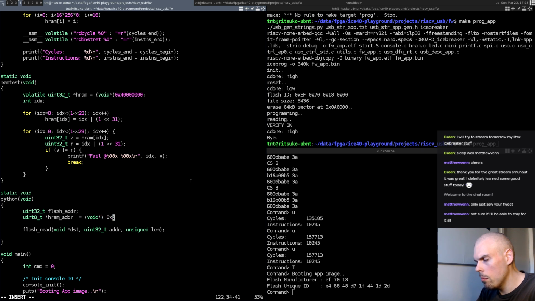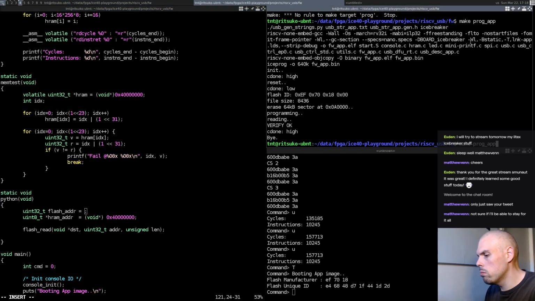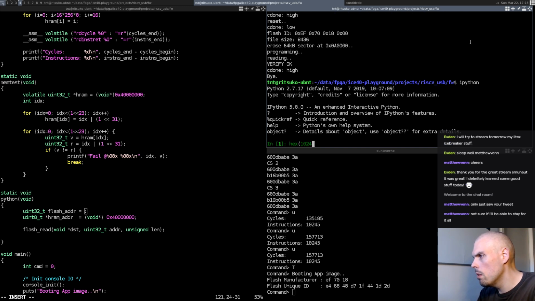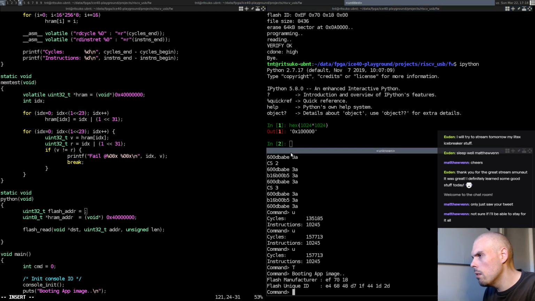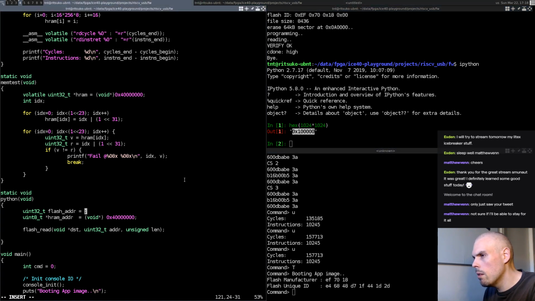The HyperRAM is mapped to this address, and the flash. So we flashed the binary at offset 1 megabyte, which means that we can start at this address.